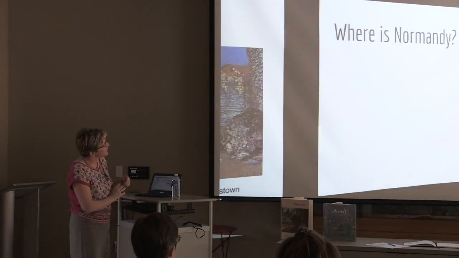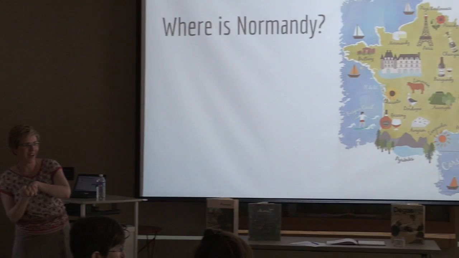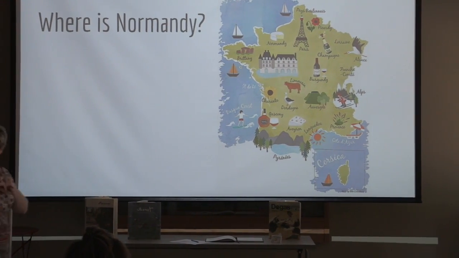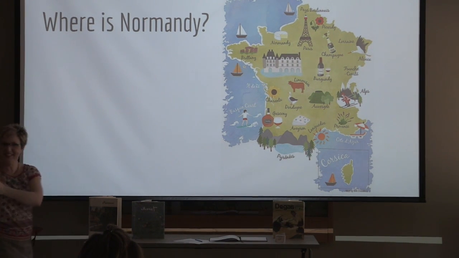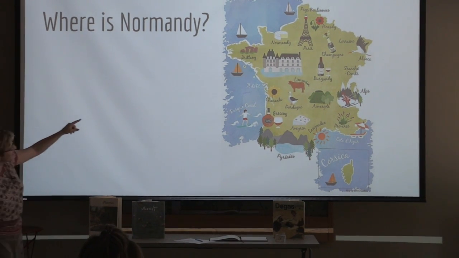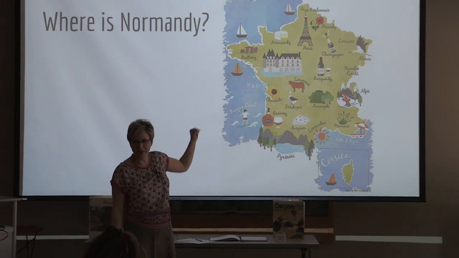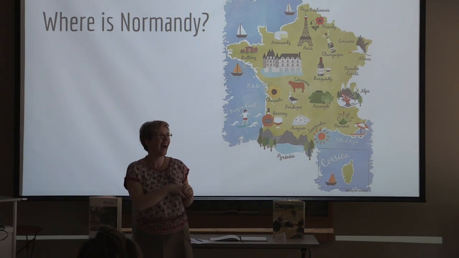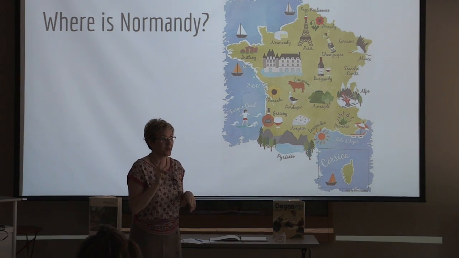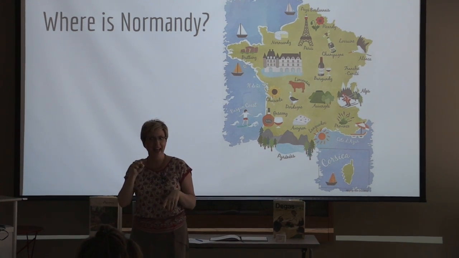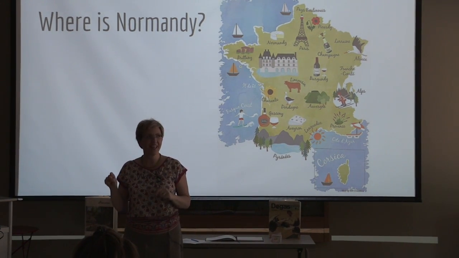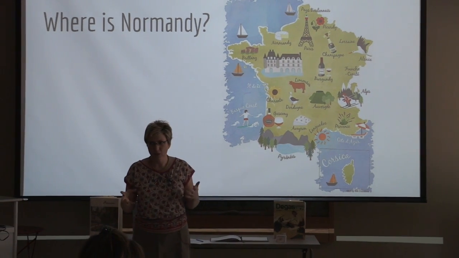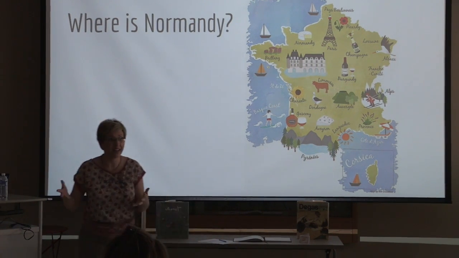Okay, so now where is Normandy? Right there. So did you see where Normandy is? Guys, did you see where Normandy is? Yes, everybody saw it. So do you know the name of the cheese that is right above the name Normandy? Camembert. So I'm going to spell it for you because we're going to talk about that later. C-A-M-E-M-B-E-R-T. Camembert. This is the name of a village in Normandy where it was created. Okay, you go to the village, Camembert.